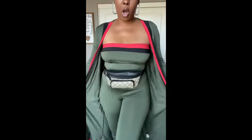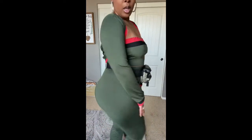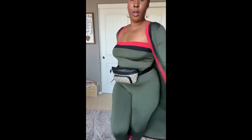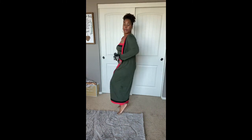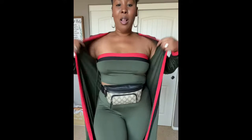I got this in a size extra large — I'd say it fits good. The top is a little short, I wish they made it a little bit longer — it's literally a tube top. I don't think it's see-through though. You don't have to always wear name brand designer stuff; you can mix it in. This is a Fashion Nova set paired with a genuine Gucci fanny pack, and I think pairing them together is a win. Let me know and then I'll be on to the next outfit.